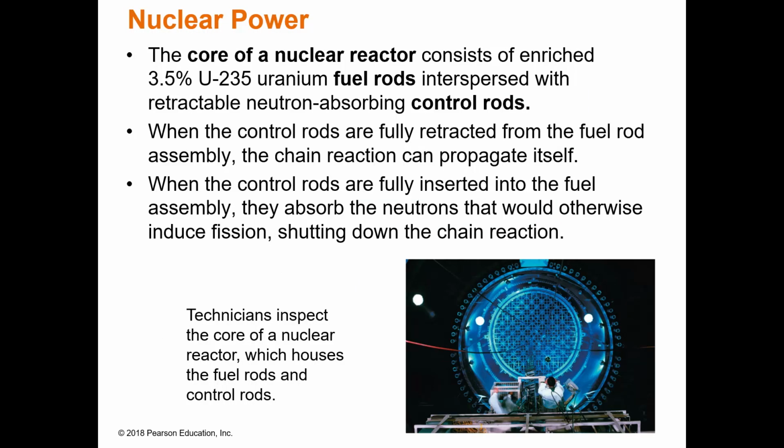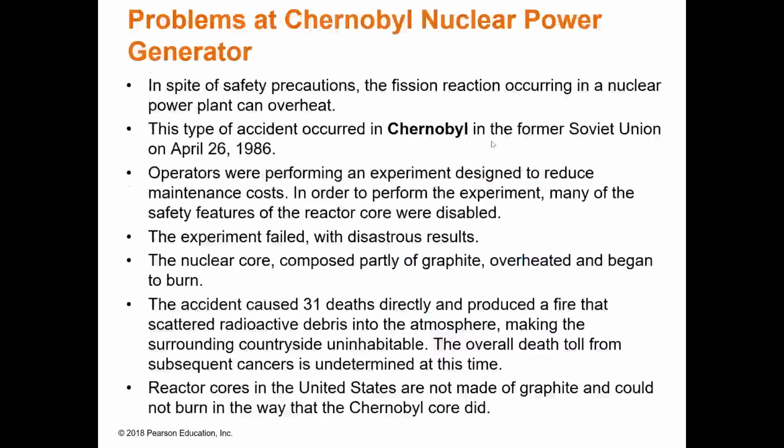Let's break it down a bit more. Inside the reactor core, you have fuel rods made of enriched uranium, U-235, and control rods which absorb neutrons. When the control rods are inserted into the core, they absorb the neutrons and slow down or stop the chain reaction. When they're pulled out, the reaction speeds up and produces more heat. This system lets us control the fission process safely. It's kind of like using a brake pedal and gas pedal in a car. In healthcare, the radioactive materials made in these reactors are often packed into small sealed forms that are safe to inject or place near tumors for therapy.